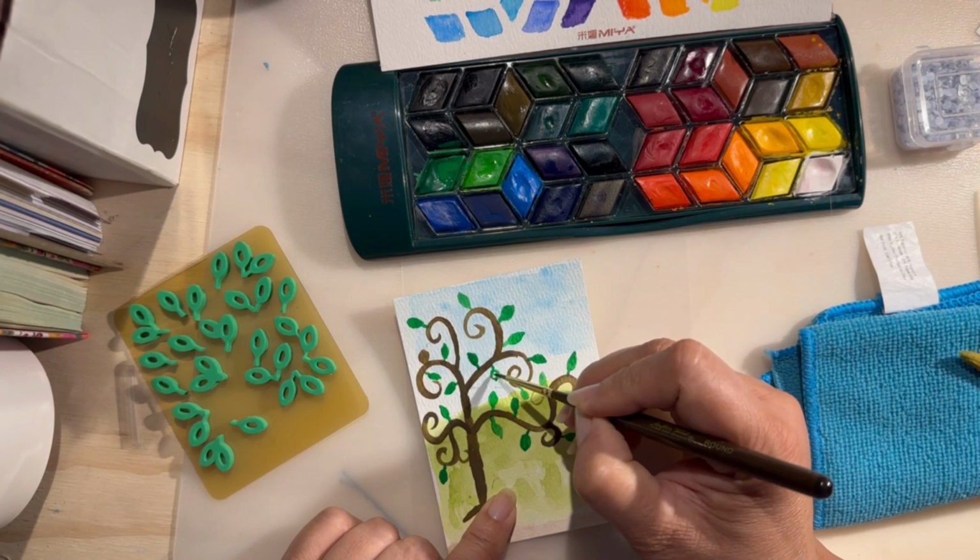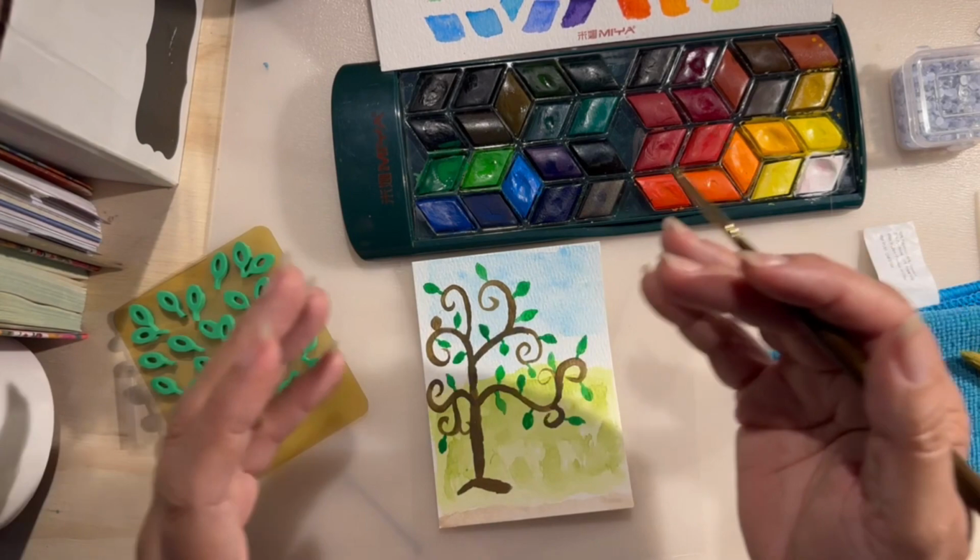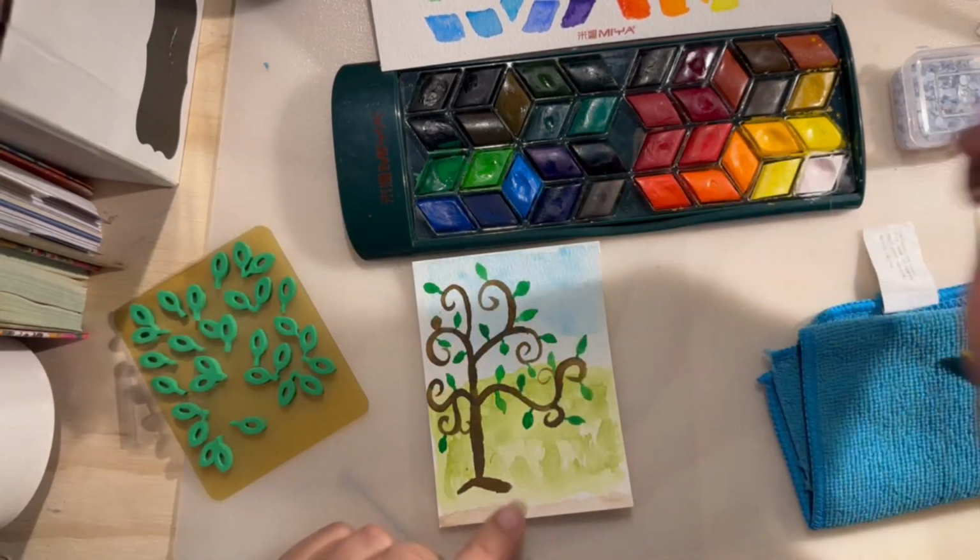So what I'm doing is I'm trying to fill up the empty spots to fill in my tiny tree.